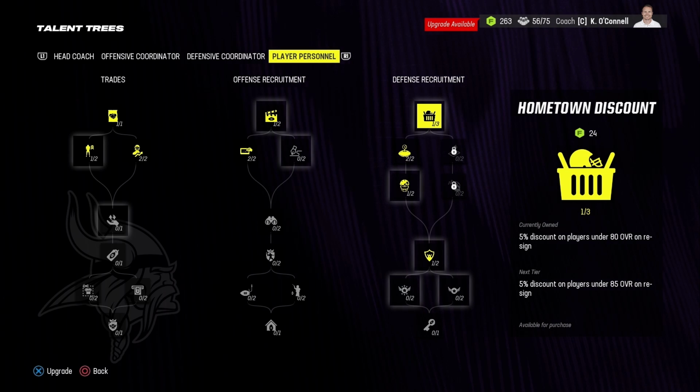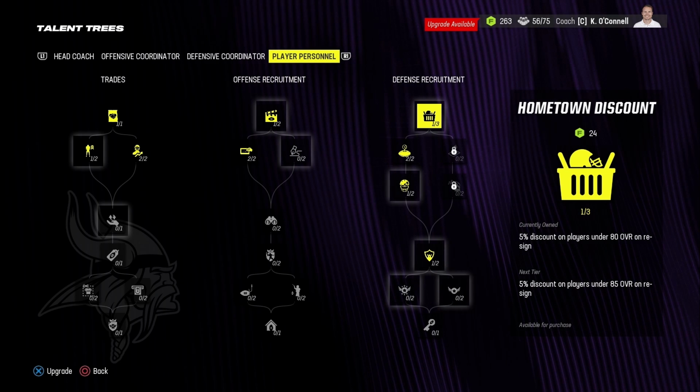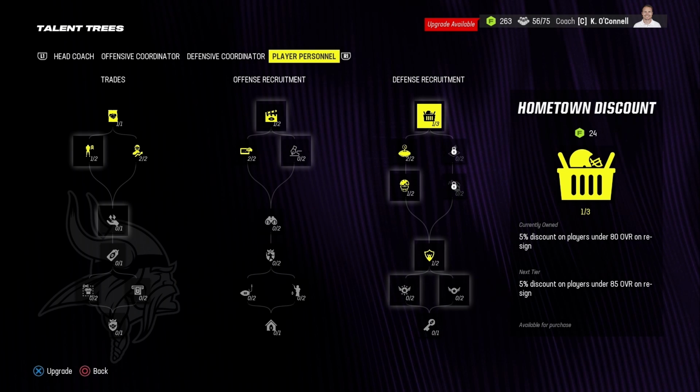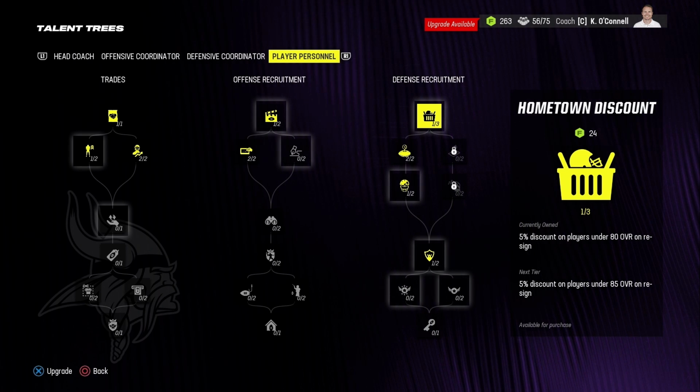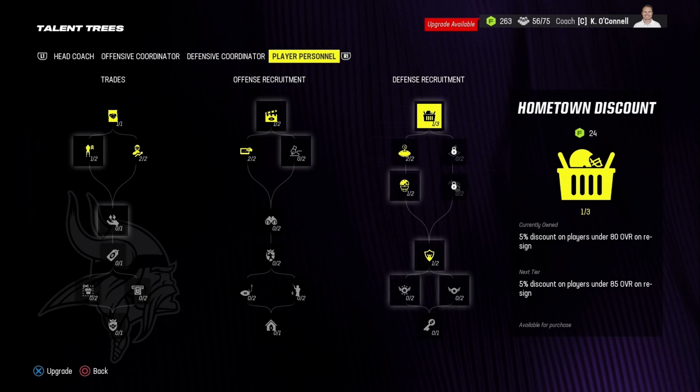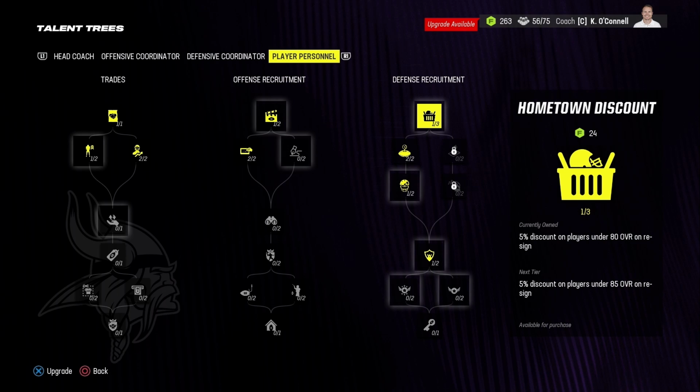If you think about it, every time you overpay a player, let's just say you have to add $3 million to their signing bonus to get them to decide to come to you in free agency. And let's say you don't have to do that extra $3 million. And now let's say you do that over the course of 2 years, 10 players.